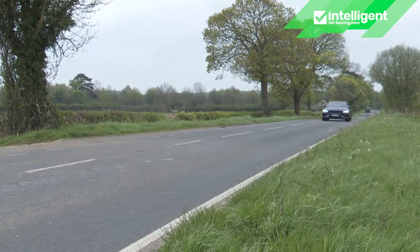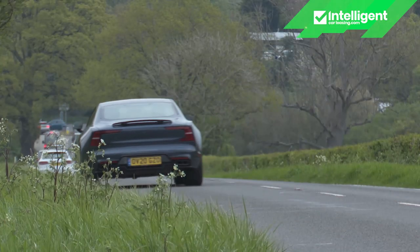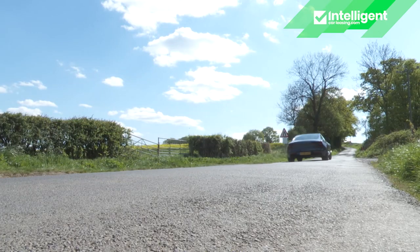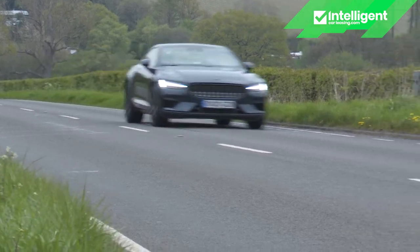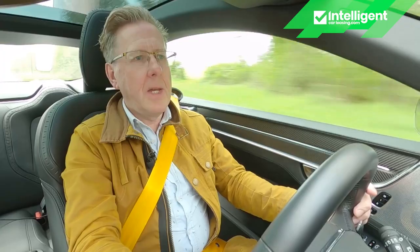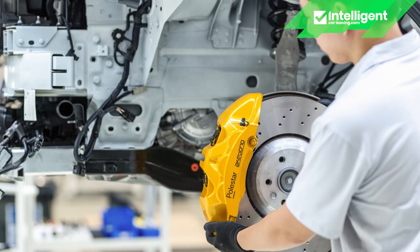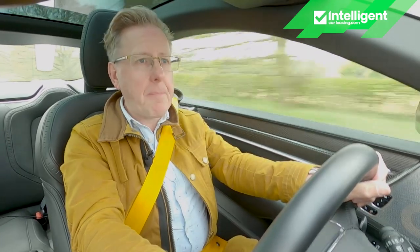All of this helps explain the model's substantial 2,350kg kerb weight, but you'd want plenty of power to haul that bulk about. How does 609 horsepower and 1,000Nm of torque sound? That's good enough for 0-62mph in just 4.2 seconds, en route to a limited maximum of 155mph. Other Polestar models are stopped at just 112mph, but this one's different — so different that you're really going to need the huge steel Akebono brakes as used on the McLaren P1.